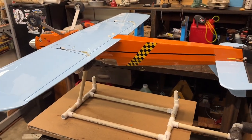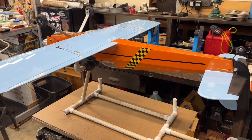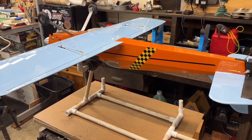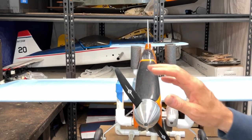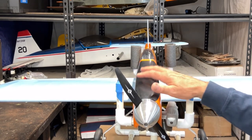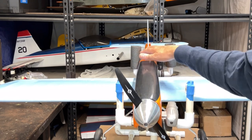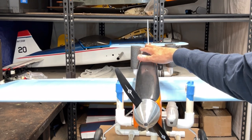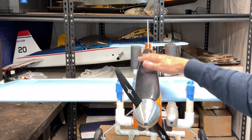So what I'm going to do now, real quick, is weigh it, see where it comes in at, and then do a quick little check on the wing loading and see how that compares also. Okay, so now I want to show you the weight. There's no surprises for me because I've already weighed this, when I was putting those additional lead weights in to make this balance. I was really concerned that I was going to go over my weight, so I was very careful, checking it along the way.